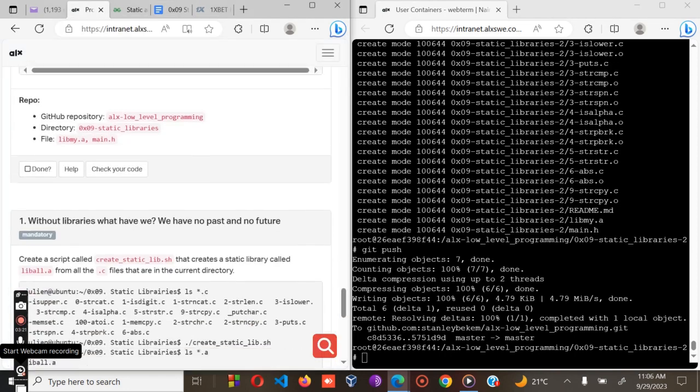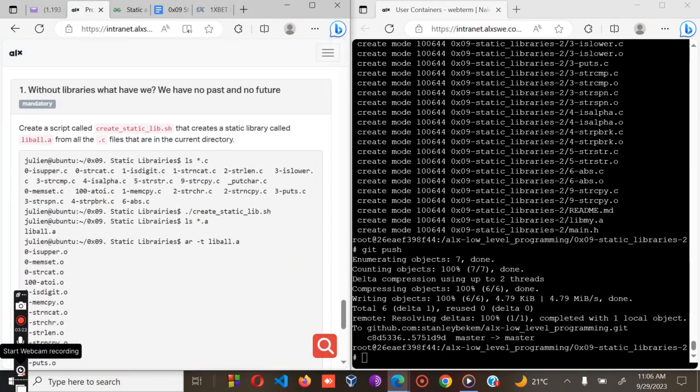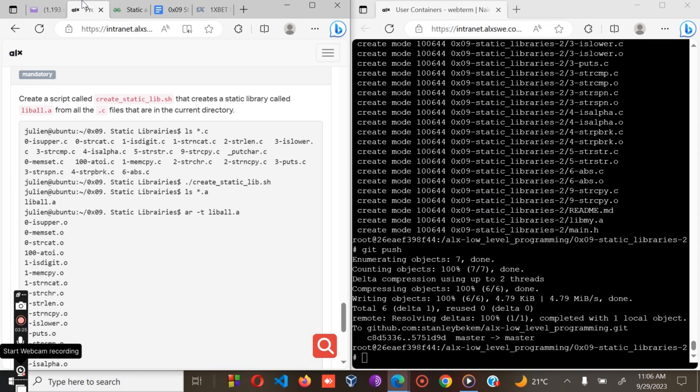Okay, now let's move to task number two. You're supposed to create a static library called liball.a from all the C files in the current directory.